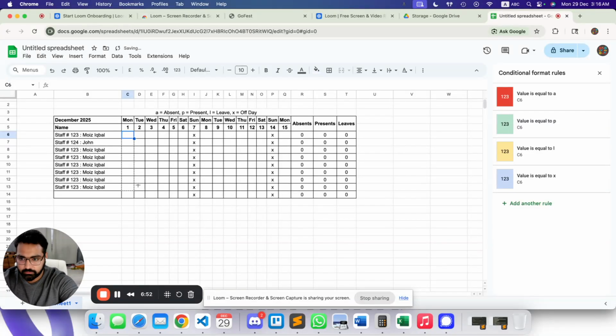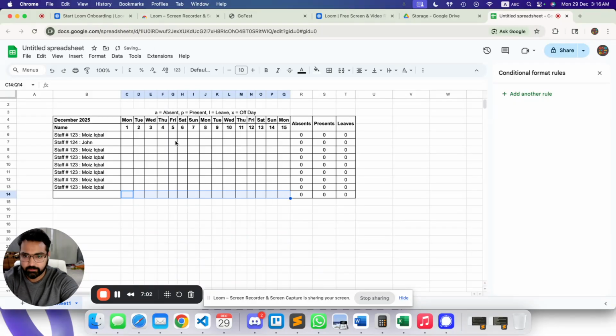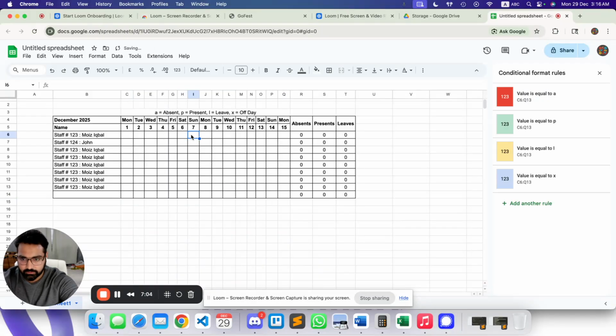I should repeat this one here, and then here. I can move to all of that. I didn't drag on this last row. So here if I put X and then drag that out and copy, and drag that out as well, that will be good.